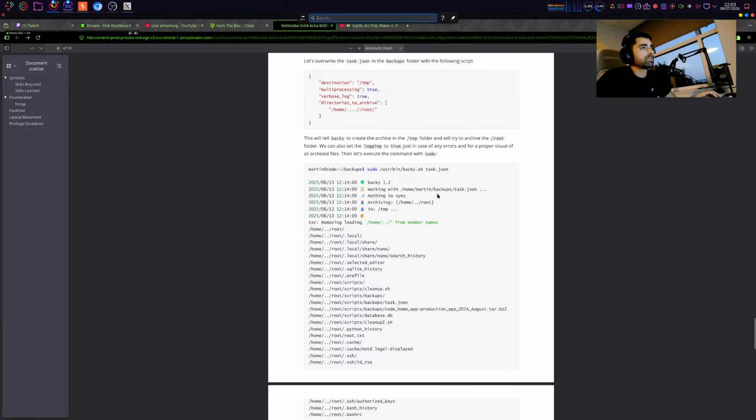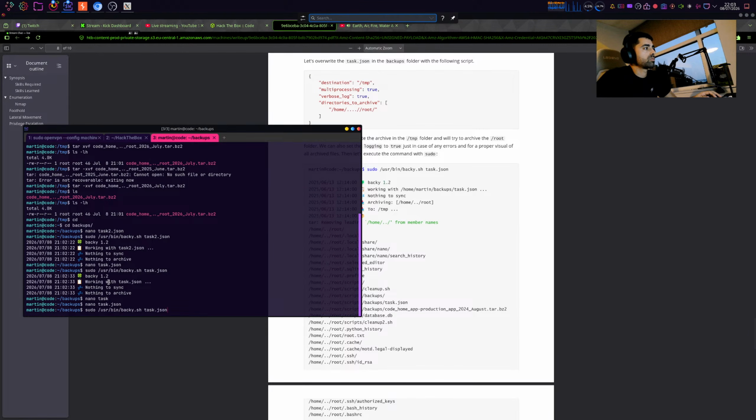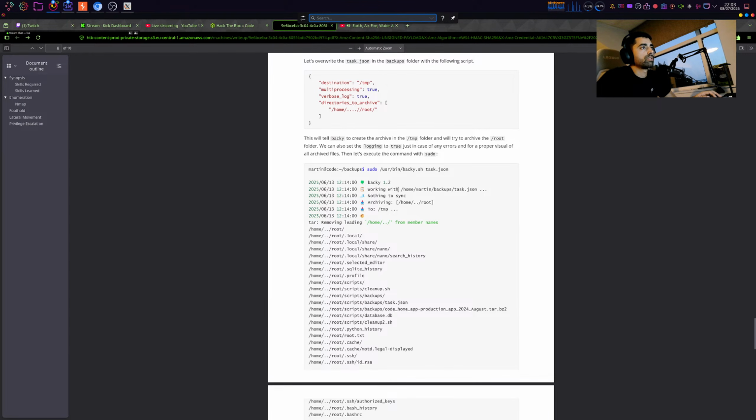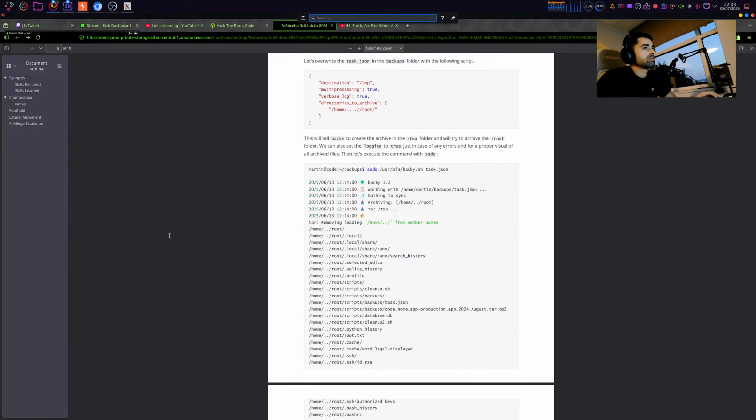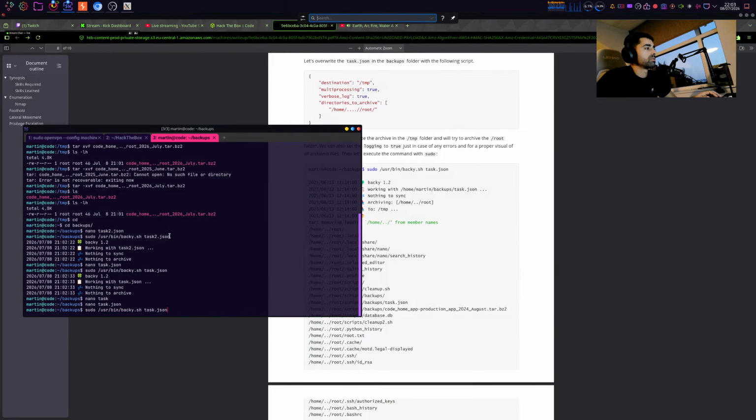One thing I noticed differently is mine says working with task.json, and over here it says working with /home/Martin, which is kind of weird that the script is different.